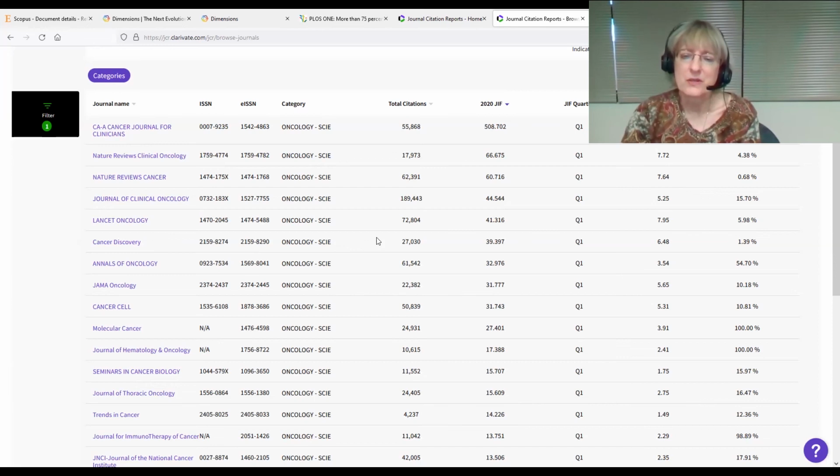Now, there certainly is criticism about journal impact factors, and there are people that don't like them at all. And I think I linked to an article about that on the guide, but it is, I'd have to say, the most widely accepted journal ranking at the moment. Certainly at the University of Missouri, this is the one that campus administrators always seem to mention when they're talking about evaluating faculty and trying to get people publishing in high impact journals.